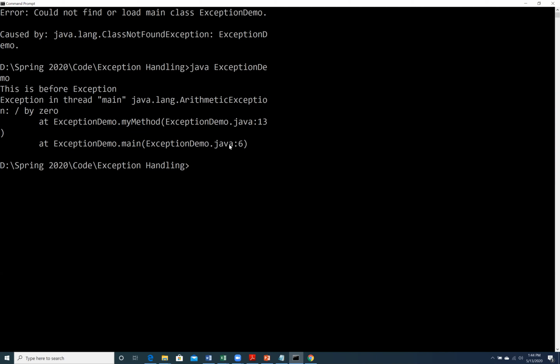So for simple tracking of the exception, you first see this location number 6. You will see that it is calling this method. Then inside this method, you need to go to location number 13. Right. So you can see this default handler, although it terminates the program, before terminating it is going to give you complete information about the exception.